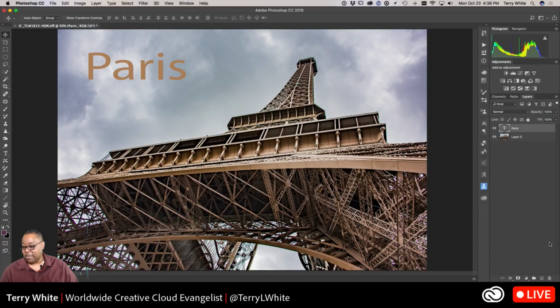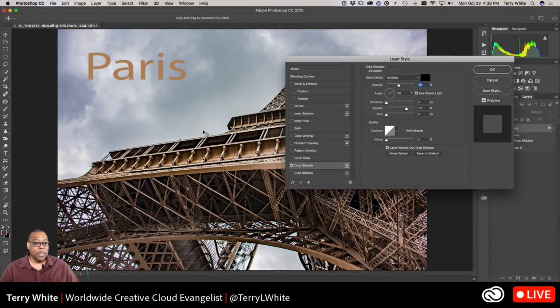We can even add layer effects to it. Let's do a simple drop shadow on it. And we'll move that drop shadow around, maybe go that way with it. And of course, we'll make it a little bit bigger.